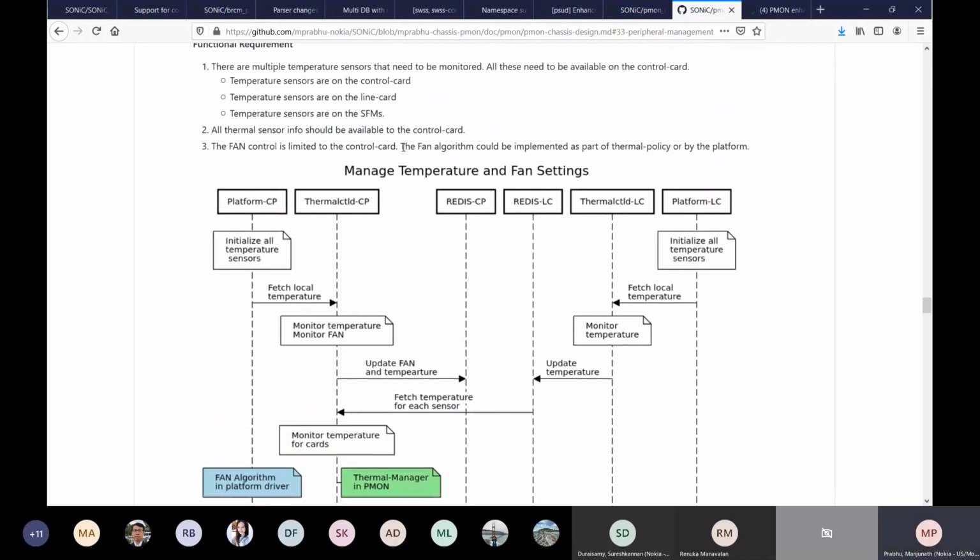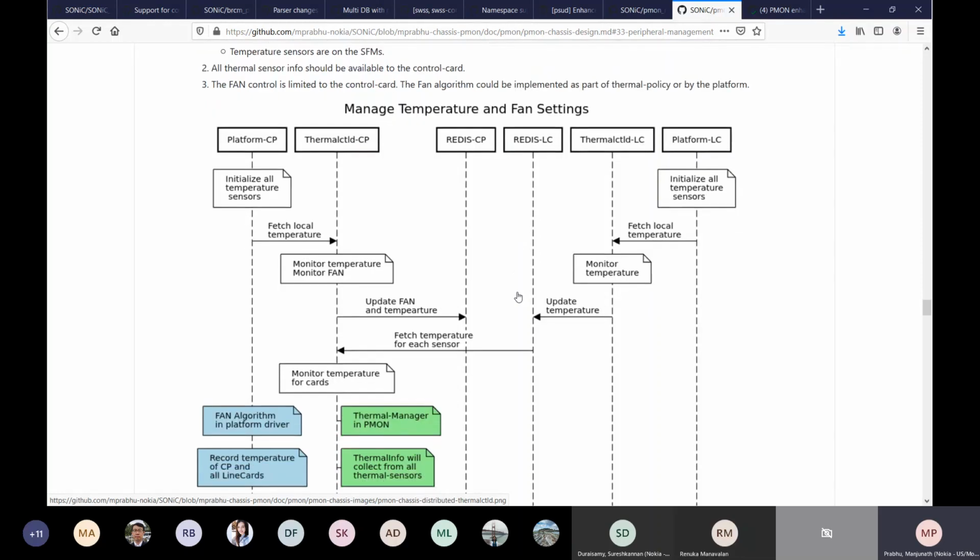We are also saying that the current thermalctld is flexible enough such that the fan algorithm can be implemented as part of the platform, or it can be implemented as part of the existing thermal policy infrastructure. Right. So those are the high-level requirements.